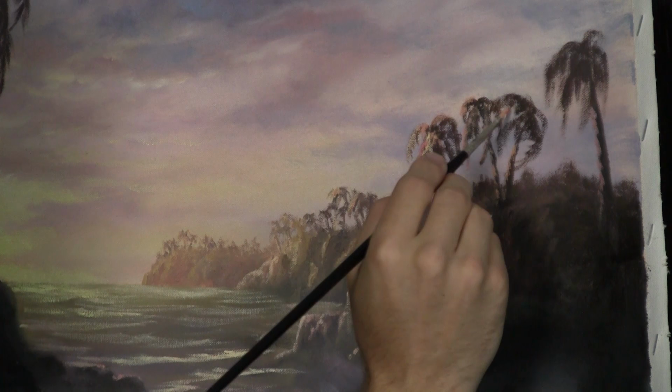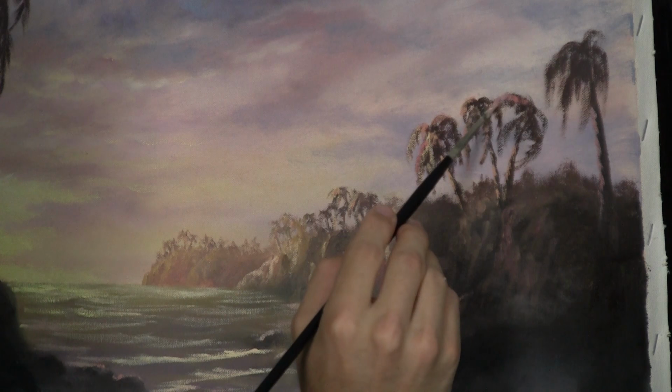There, I love that color. I'm gonna go with more subtle. More subtle as we go away from this area. You know, see that? Just splashes of color.